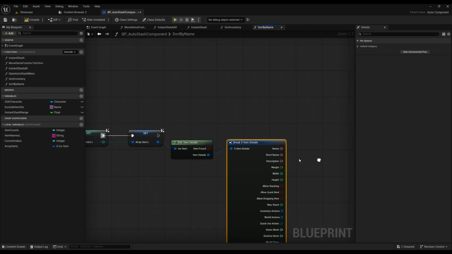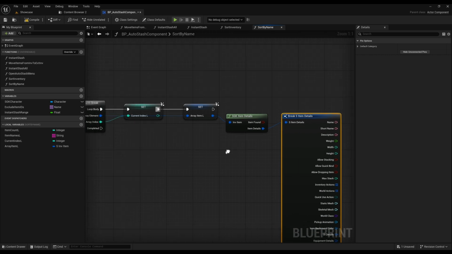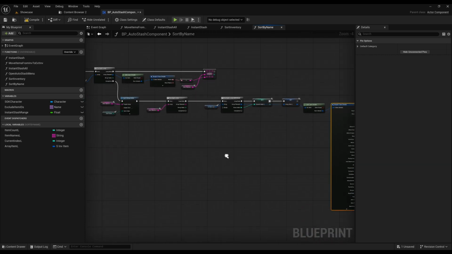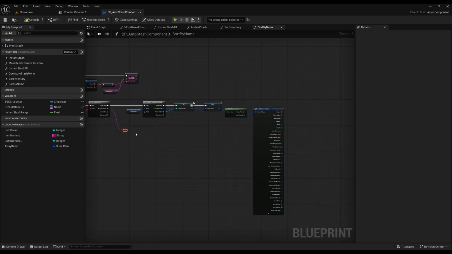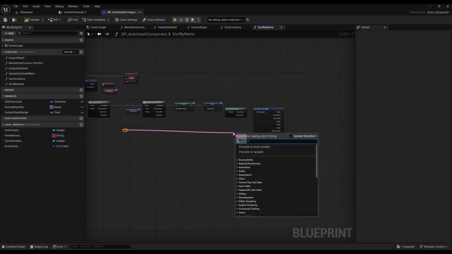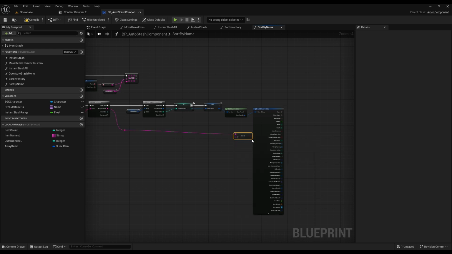and then we'll get the name, and we're going to compare it to our this element. So let's put that there, reroute, and then we'll put an equals here. We want this one, the exact equals, so triple equal, and we're going to take this name and compare it to that. So we'll just put this here, and that can go there.